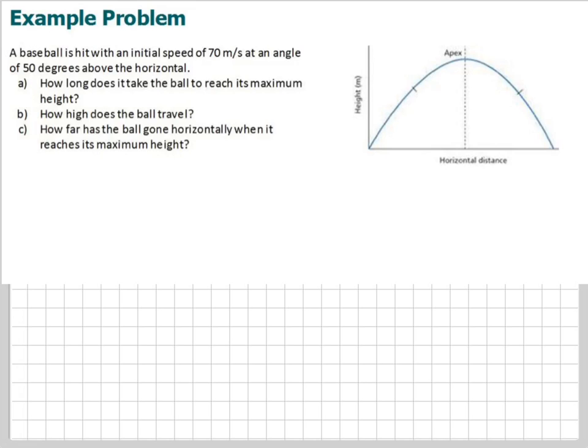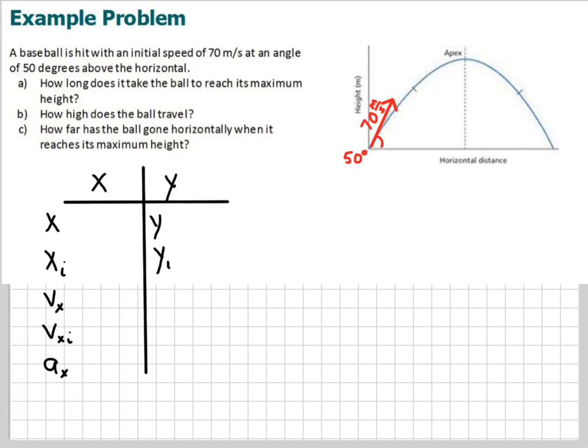So, one way to begin is to complete a diagram, and I already drew a parabola here. And this is the point that I'm interested in. And then I'm given some information about the initial velocity. So let's draw that initial velocity. It tells me that the ball was hit at 70 meters per second at an angle of 50 degrees with respect to horizontal. So let's go ahead and set up our givens here. X and Y, and write down our usual givens. Alright, and let's see what we have already provided to us.